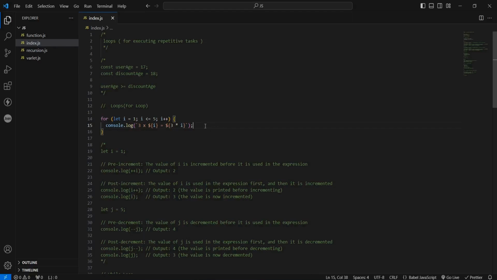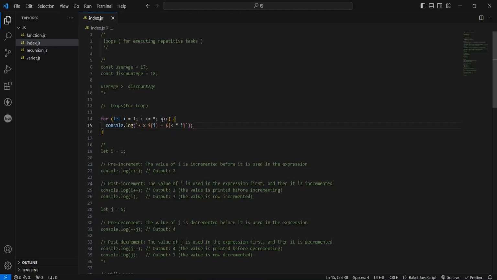Then after, we would be going on this one and we would be incrementing the value of i from 1 to 2, and we would be checking the condition again, that is 2 less than equals to 5. Yeah, it is. So we can execute this part of code, and in the same sense we would check this for 3, for 4, for 5. When we would be checking for 5, the condition is 5 less than equals to 5, like 5 is not less than 5 but 5 equals to 5. So this part of code would be executed.